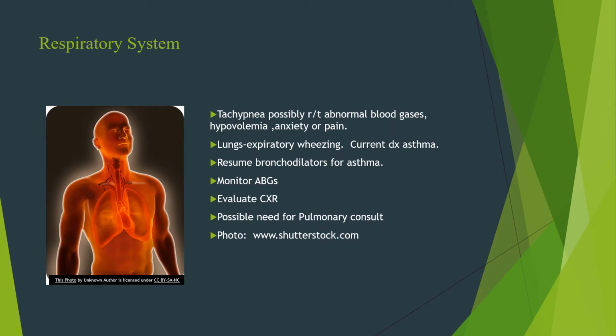He does have a history of asthma, and the tachypnea that we see could be related to abnormal blood gases, hypovolemia, anxiety, or pain. However, his blood gases are normal, and his pulse oximeter, his O2 saturation, is 98% on room air. His lungs, he does have some expiratory wheezing due to the asthma, so we're going to resume those bronchodilators, monitor his ABGs, evaluate a chest x-ray, and possibly get a pulmonary consult.